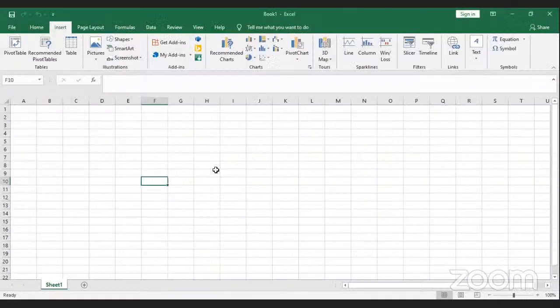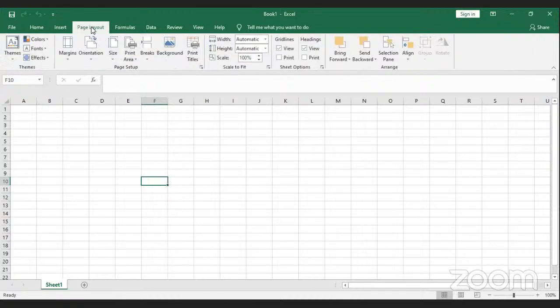My network is just misbehaving today and I really don't know why. Okay, so confirm if you can see my screen again, please. Yes, we can see your screen. Yes, it's clear. Thank you.